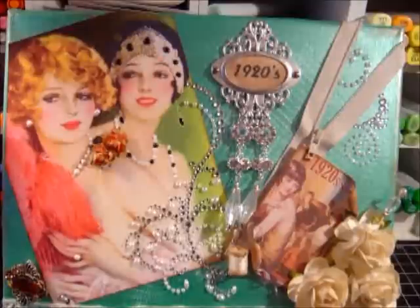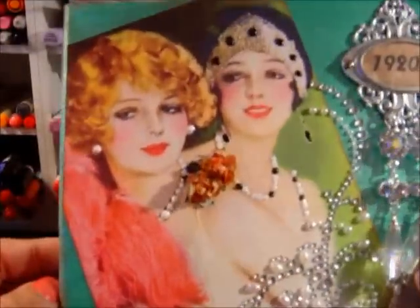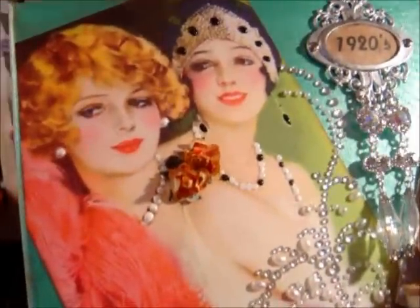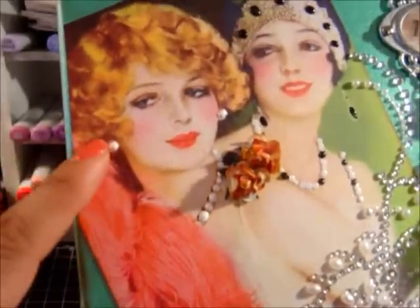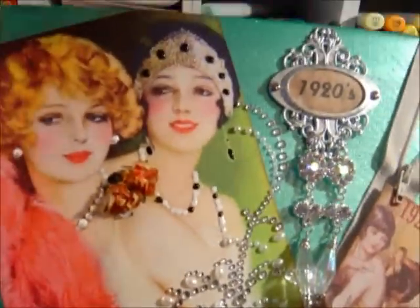I have a couple pictures of the process for you at the end and also more pictures of the canvas. I've taken the picture and distressed it just a little bit. Where naturally the ladies have these beautiful pearl necklaces, I've taken enamel accents — that's what that looks like right here. I took it in white and in black, and as you can see I did it for the necklace and the earrings, and there's the black — it has dimension to it, which is super cool.